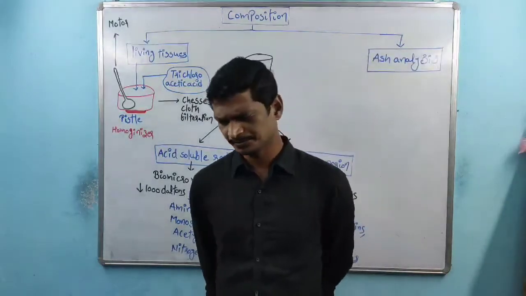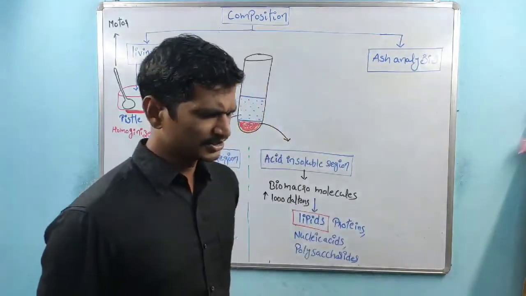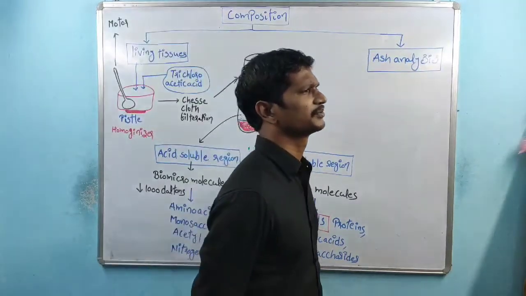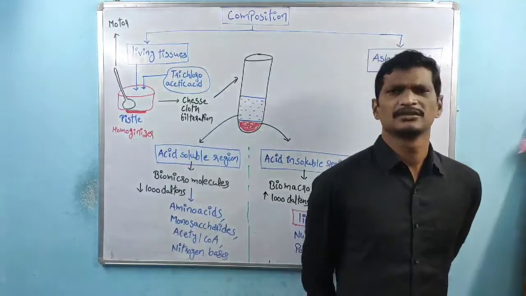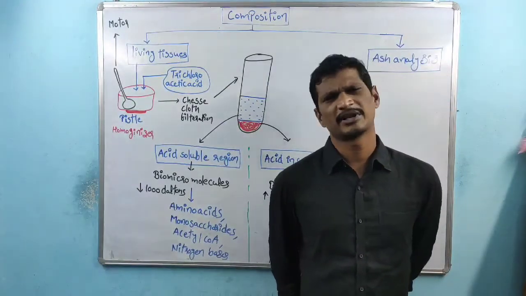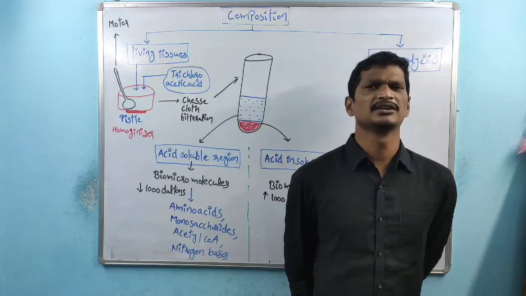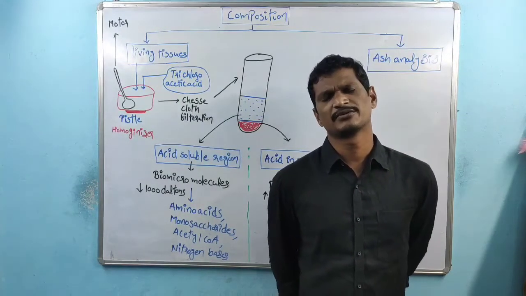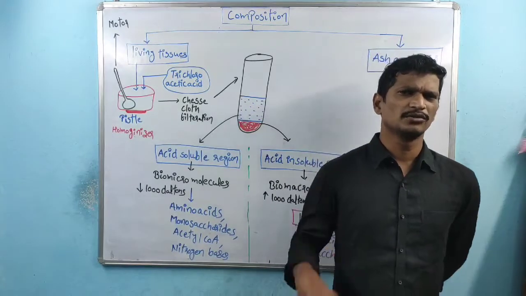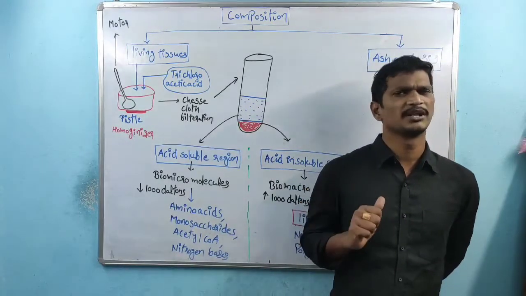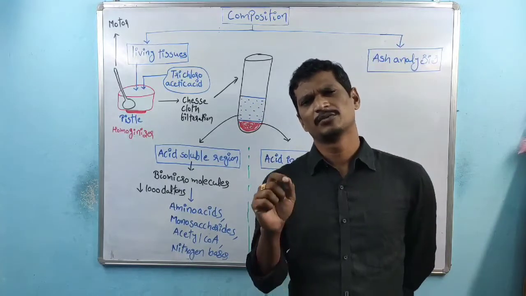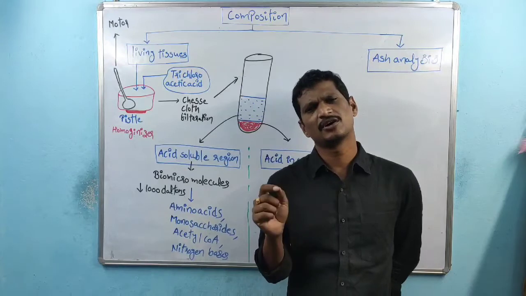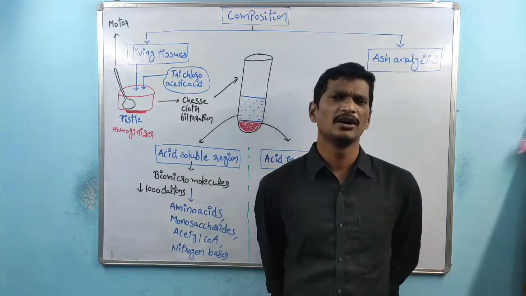Coming to this class, today we are going to discuss the chemical composition of the cells. There are different types of cells, and the chemical composition is also different. Plant cell chemical composition is different from animal cells. Animal cell chemical composition is different from bacterial cells. But the basic compounds are similar. Basic compounds here means proteins, lipids, carbohydrates, nucleic acids. These are common in all the cells.